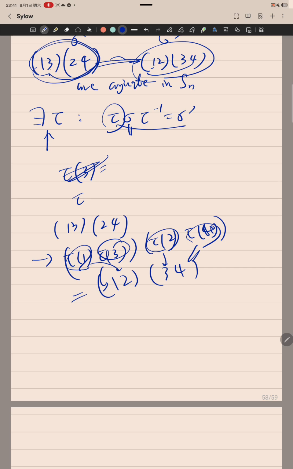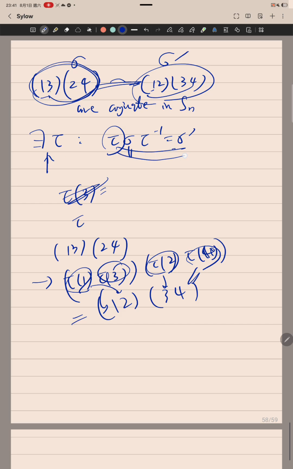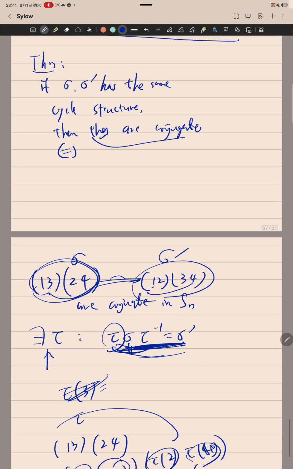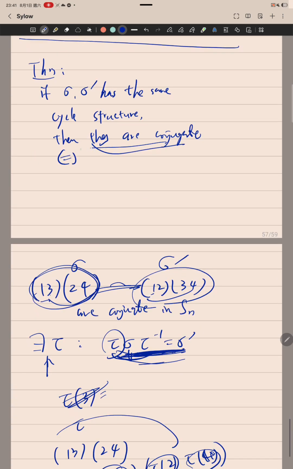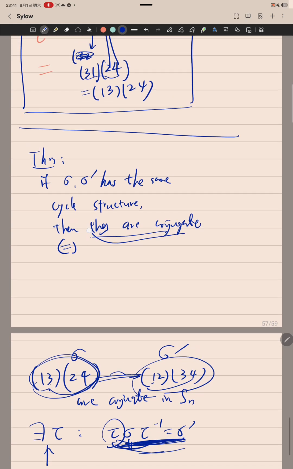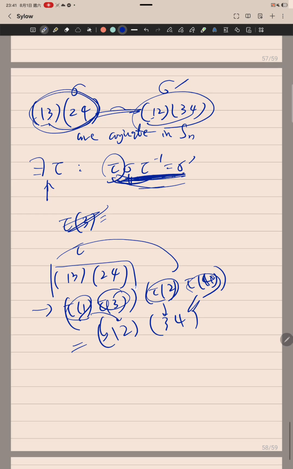If they have the same cycle structure, you can do this. This proves that if they have the same cycle structure, you can find a tau which makes this true. Conversely, if they are conjugate, then they have the same cycle structure, because you are just permuting the labels. If you already have this cycle structure and you apply tau, you just get this cycle structure.